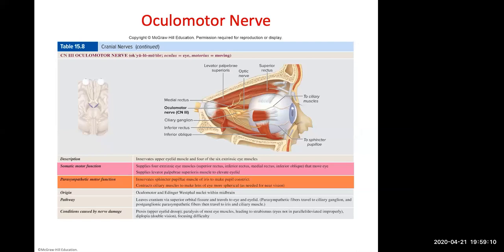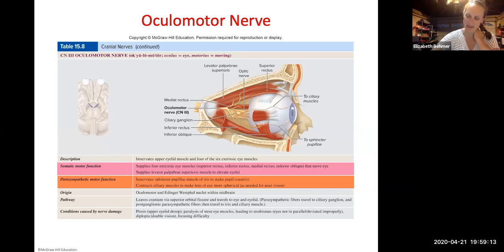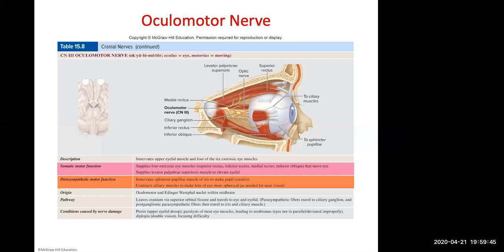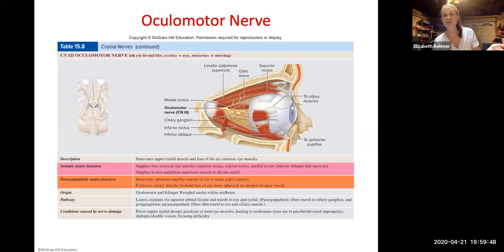Then the oculomotor nerve controls the movement of 4 of the 6 eye muscles. And the oculomotor nerve is the answer to number 19. So your oculomotor nerve has branches that go to eye muscles that surround the eyeball itself. It supplies 4 extrinsic eye muscles: your superior rectus, inferior rectus, medial rectus, and an inferior oblique eye muscle. That's cranial nerve number 3. And again, if you remember, they're numbered by Roman numerals going from anterior to posterior.